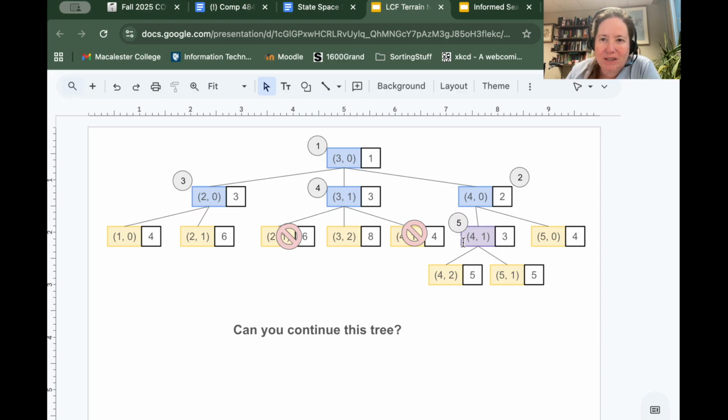I'm not going to keep drawing this tree because this will take me forever if I have both the tree and the other representation. But what I would like you to try to do on your own is continue this tree as we continue to explore this example. See if you can draw out the whole thing and understand exactly why the decisions are made the way they are. Right now, the next time around, we're going to look at this fringe set, which has 1, 2, 3, 4, 5, 6 elements in it, and we'll look for the lowest cost. That would be either 1, 0 or 5, 0. Those are both cost 4. So one of those would be chosen, and that's what would happen to move forward.